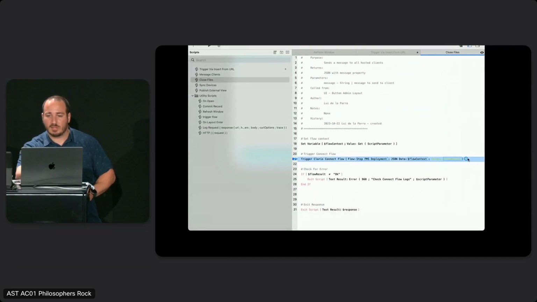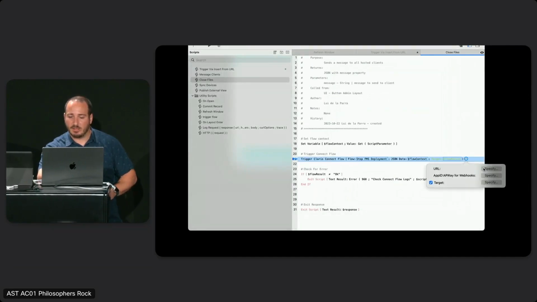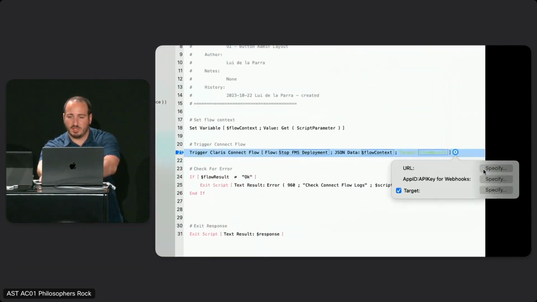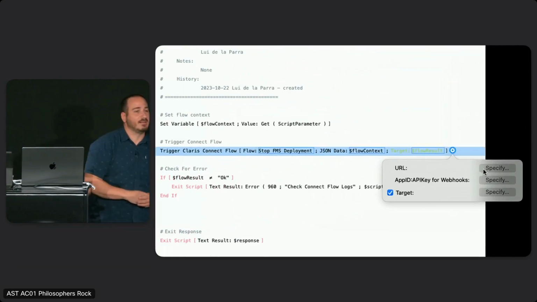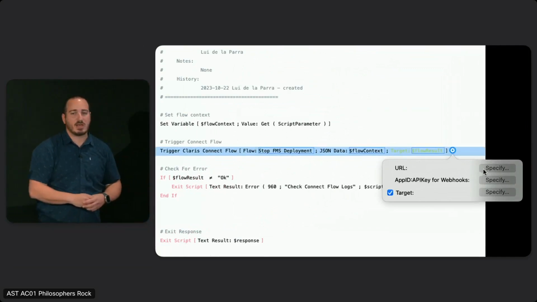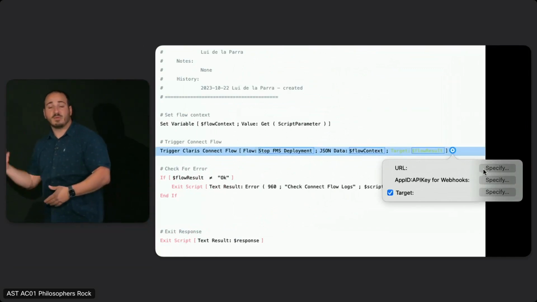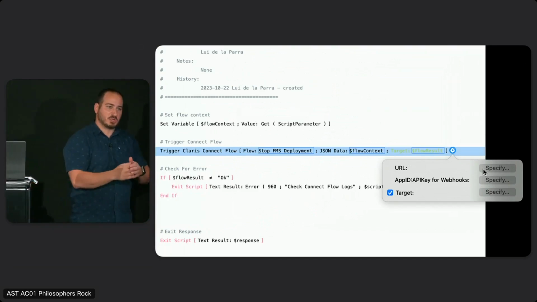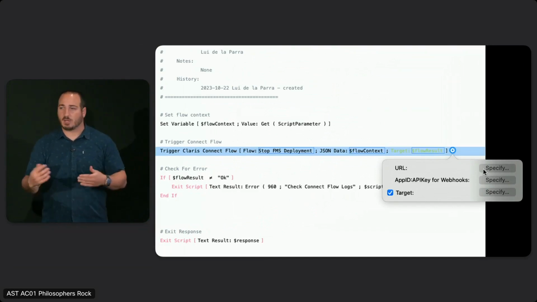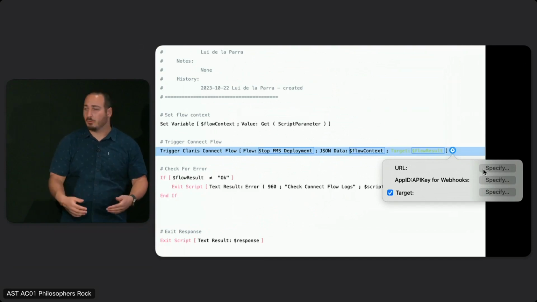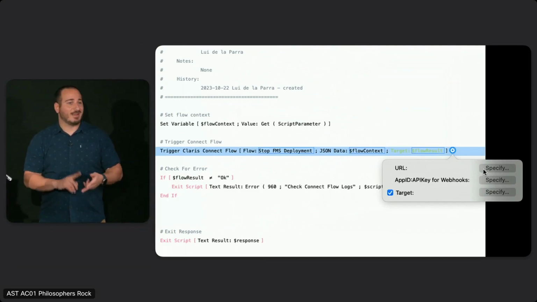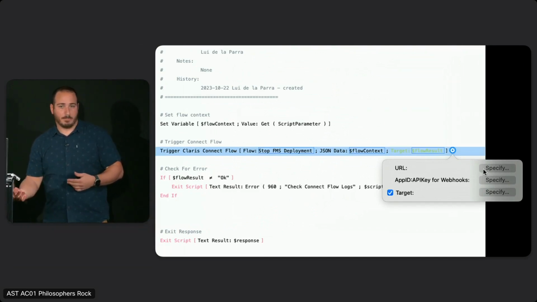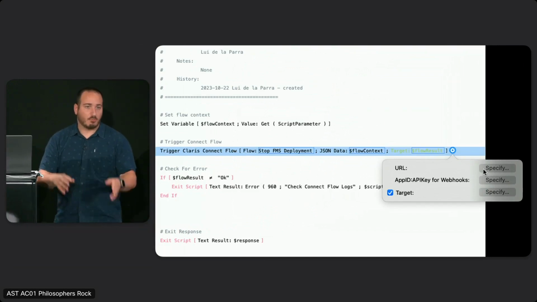If you do use the webhook, one of the things that you need to do if you choose authentication is specify the app ID and the API key. That is how Connect secures those webhooks. When we get to the custom connector, I'm going to show you what that looks like. But just know that there's an additional step here that we need to do. If we're using a webhook and we want to secure that webhook, we need to provide the app ID and the API key in order to make that work. I'm going to call both of those out when we get to that flow.